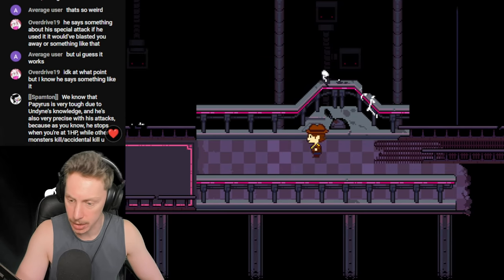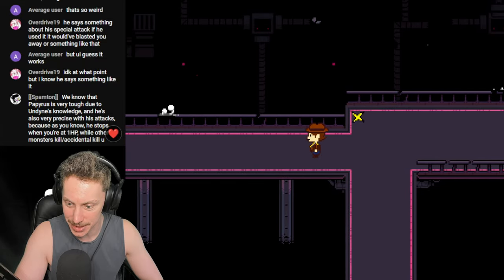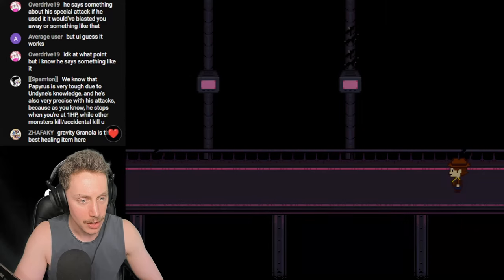That's just a shortcut back. Gotcha. We know that Pepperus is very tough due to Undyne's knowledge. We also know he's very precise with his attacks because, as you know, he stops when you're at 1 HP while other monsters accidentally kill you.